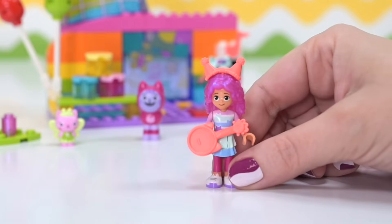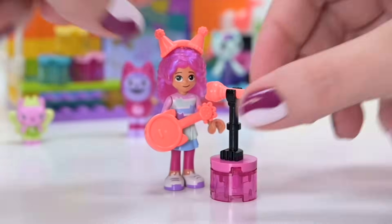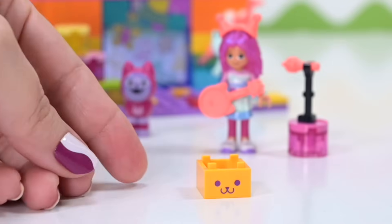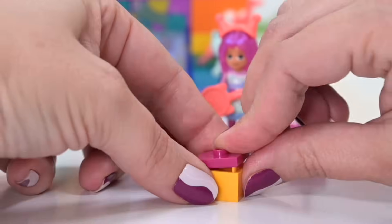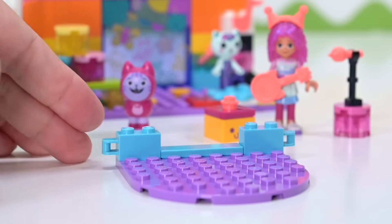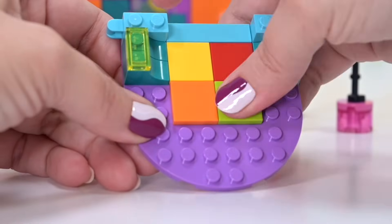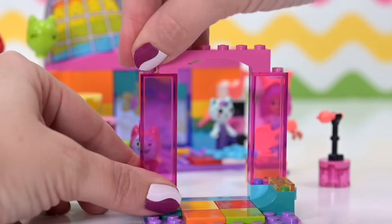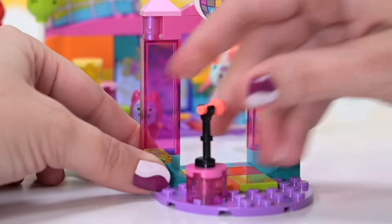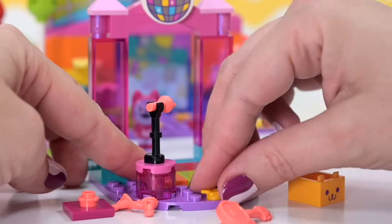It is a bit sad that Mercat cannot hold the microphone because of her little tiny hands. For the next section, we've got a microphone for Gabby and a microphone stand — you could also take the stand off the pink stool and put it in front of other characters. There's a little present box with a star and a lid. And now we've got a rainbow dance floor — like a disco floor — with a big archway, a disco ball, and cat ears on the top, plus little pointy cat ears on either side of the arch.